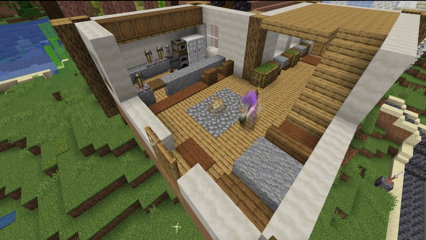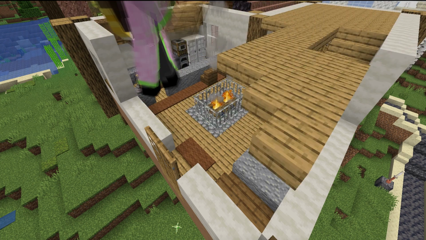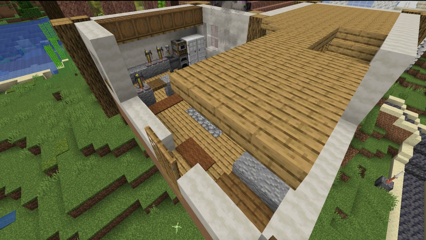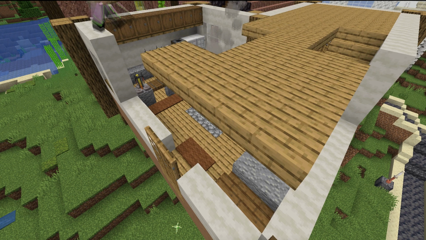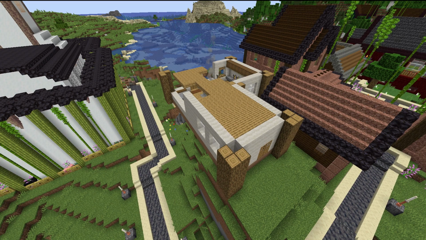I was trying to think really hard of how I want to do this, but I figured just one block in with the little iron bars. And I'm also framing this fire pit so that it comes up through the second floor and you can still see it from above, and it's not blocking off all that smoke. Bringing this up here, I needed some math.